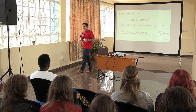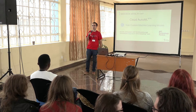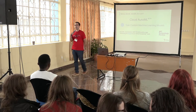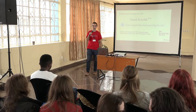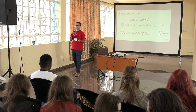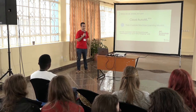So you could get the data and start training the model with transfer learning in something like a day or two. But if you're really in a hurry, you could go even faster and use this cool technology called AutoML. How many people are familiar with AutoML? Okay, half the crowd, roughly. AutoML is a product that came from Google. Initially, it was research based on neural architecture search and other variations, also with genetic search.